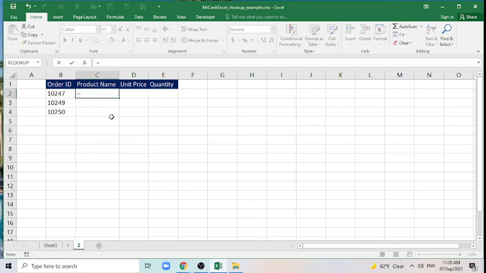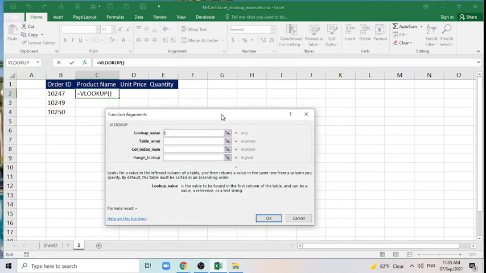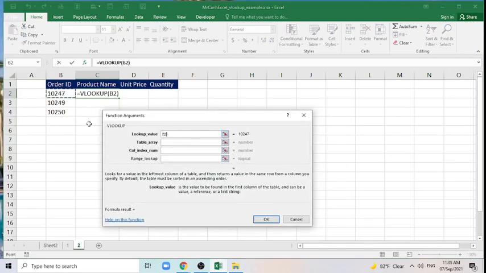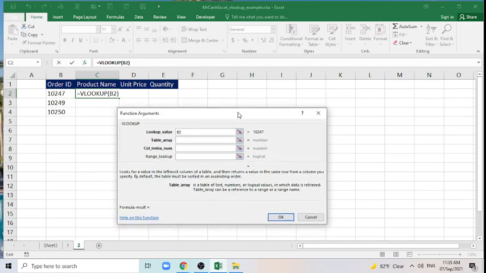So the same thing, we get the VLOOKUP, and we choose the order IDs. Now for table array, we don't need to select the sheet number 1 and choose the data. We can use the name we just named before, and we press F3 on the keyboard.